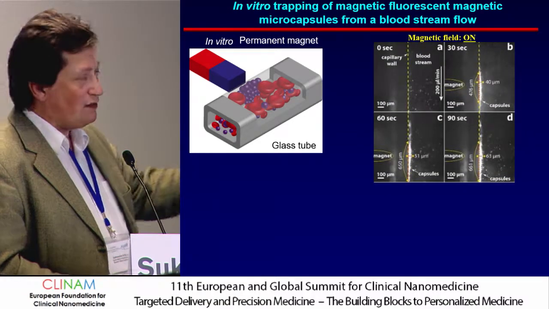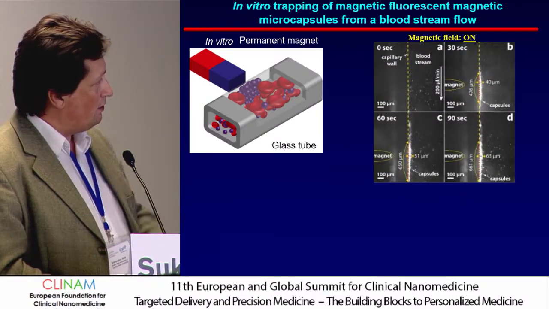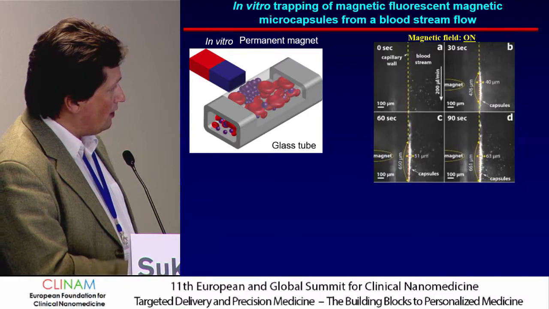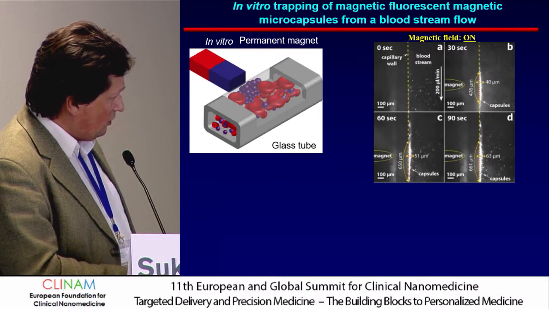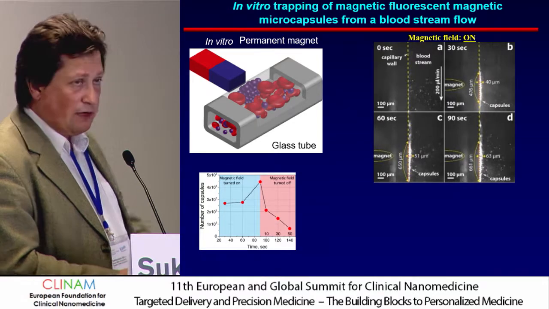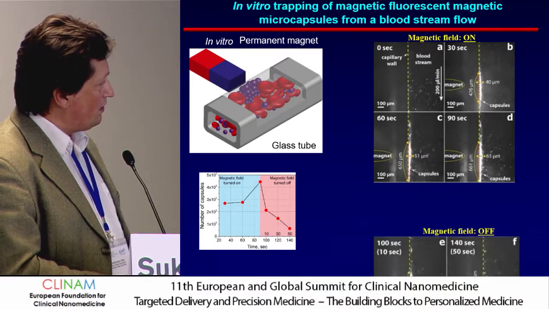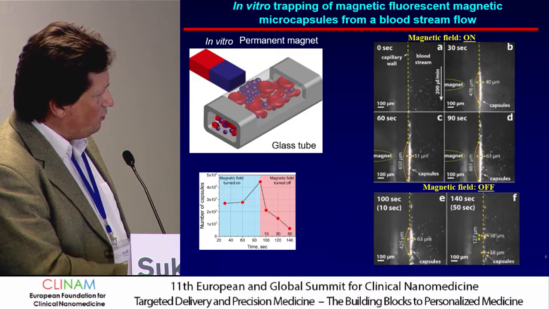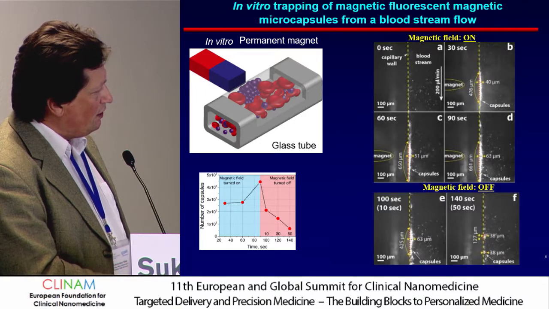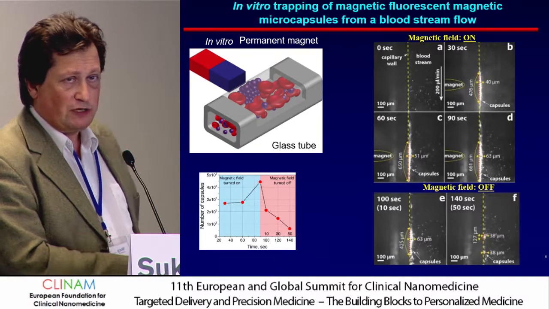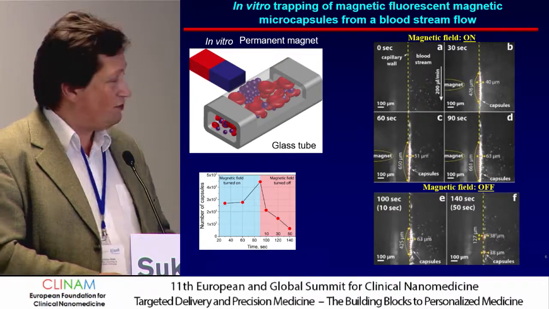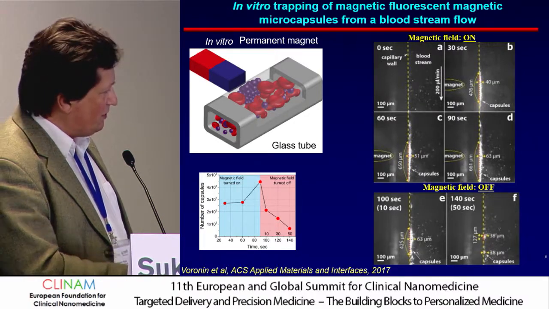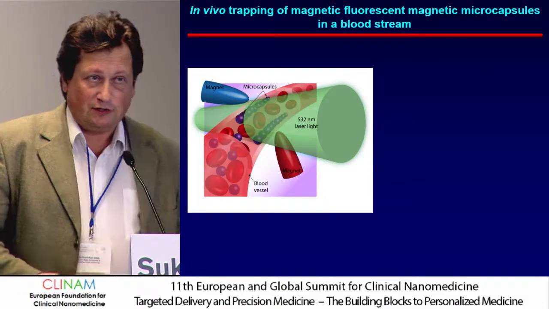To do this, first we make experiments in a glass capillary. We have the blood flow rate the same as is used in vessels, 500 microns per second. We label our capsules with fluorescent light and also with magnetic particles. If you apply the magnet, you start to collect your capsules near the wall. If you remove the magnet, whatever capsules you have are washed out with the blood flow, which is no surprise. There is nothing on the glass wall that could keep your capsules if you remove the magnetic field. The situation is pretty different in vivo.